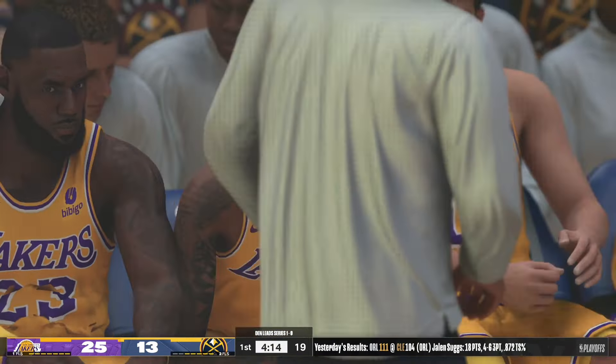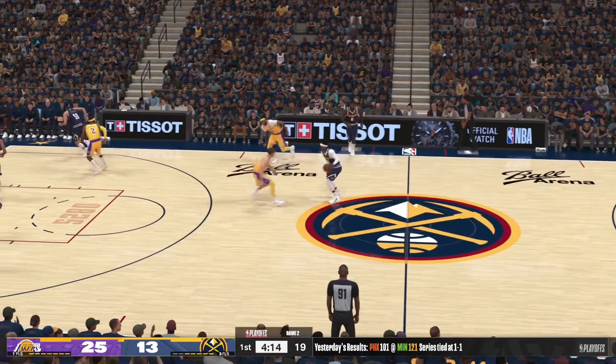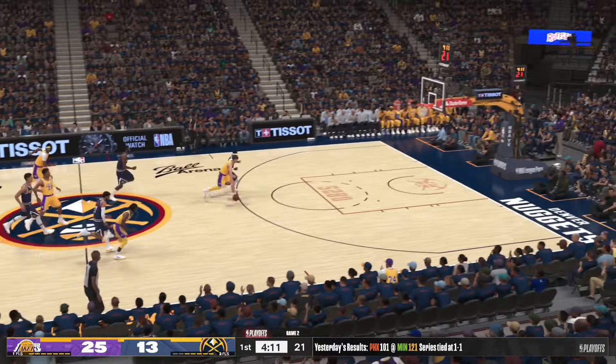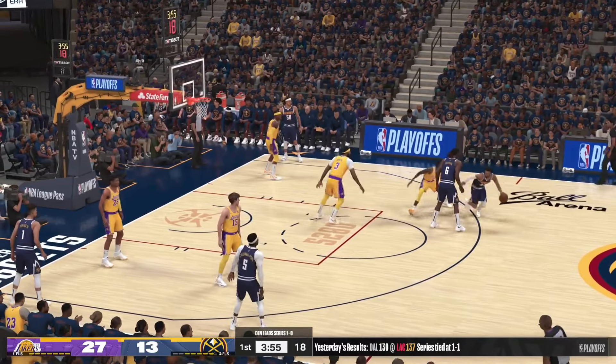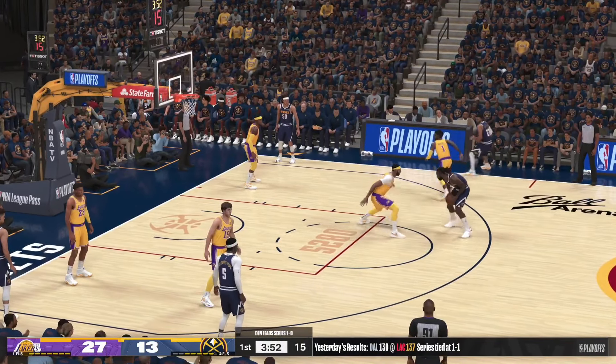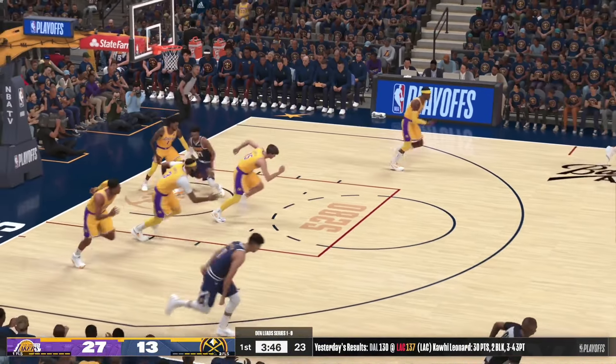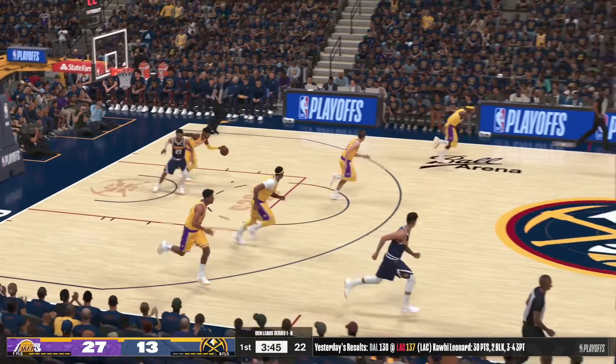De'Andre Jordan has checked in for the Nuggets. Vanderbilt checked in for the Lakers. The Nuggets with the ball, down by 12. The Lakers break — Reeves gets the bucket, he's got seven. The assist totals just continue to grow — way ahead in that category. Ball movement has been flawless. Clearly just an example of a different mindset between these teams. Now here's Jordan, back to Murray — and another miss by Denver. Los Angeles leading by 14.